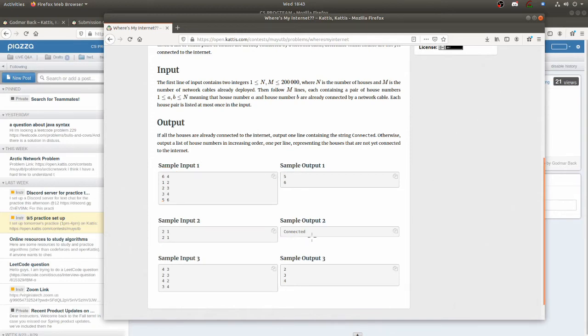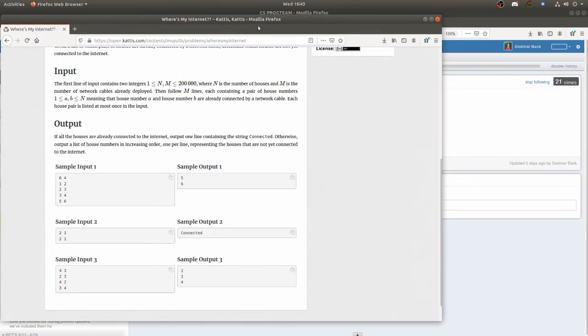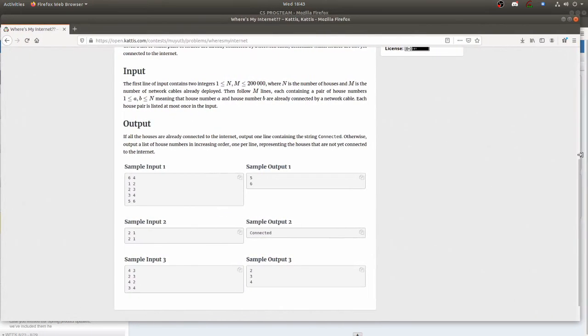So what do we need to do in order to be successful at solving these types of problems? First of all, we need to be able to represent graphs. In order to represent graphs, there are two basic ways. Generally, a graph has nodes. Let's say this is node number 2, and this here is node number 3, and the two are connected. So how do we represent this?